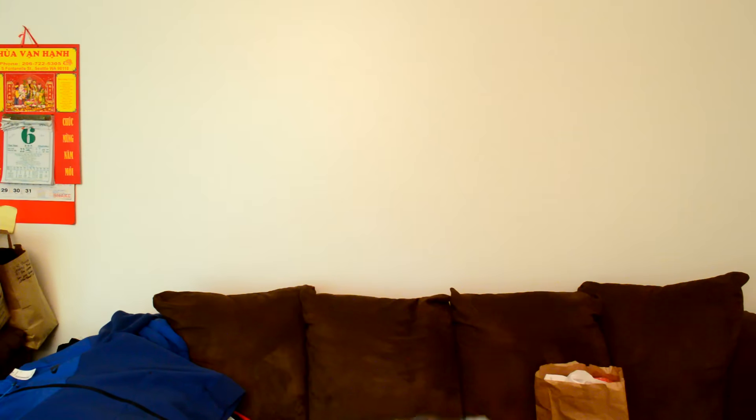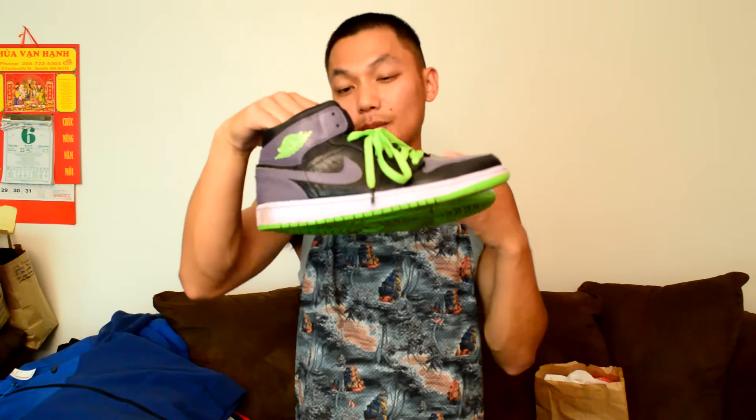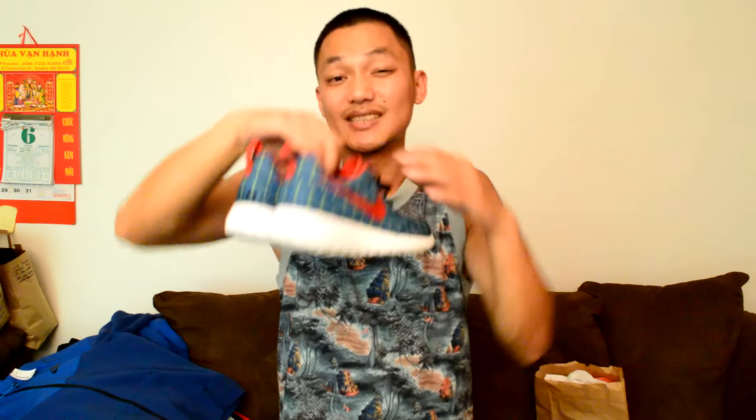Moving on to shoes because I've got a big pile of clothing to share. First up are these Air Jordan 1 mids — these are actually samples, size 10. I want to call these the Jokers; I'm not sure if that's the official name, but they fit me pretty good. Next up is a pair of Jordan black and red Trunners from 2005, size 9, pretty good condition — this is like the third pair I've picked up. Next is a pair of Nike Road Sheer Run Tech Tinker Hatfield samples, size 6, looks like they've been worn maybe once.